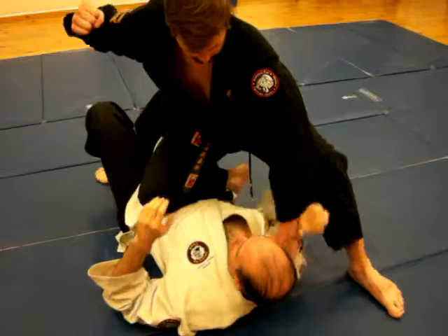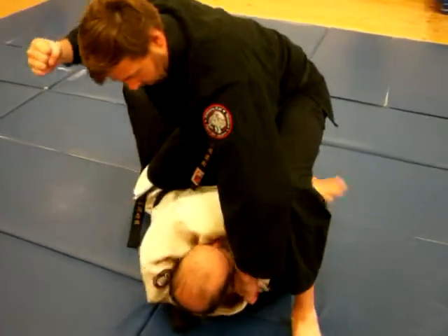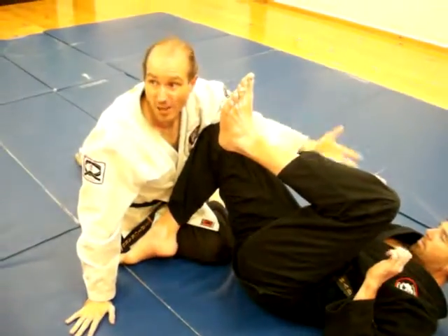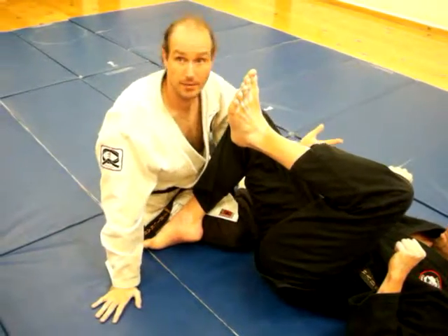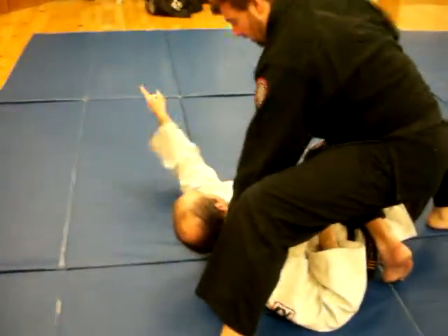The problem is as soon as he's here, grab him — hand, belt, right here. The temptation is to do this, but the problem is all his weapons are up. Feet, hands, whatever — it's not where we want him to be. It's not our ideal position. And if you start to punch, it's way too hard.